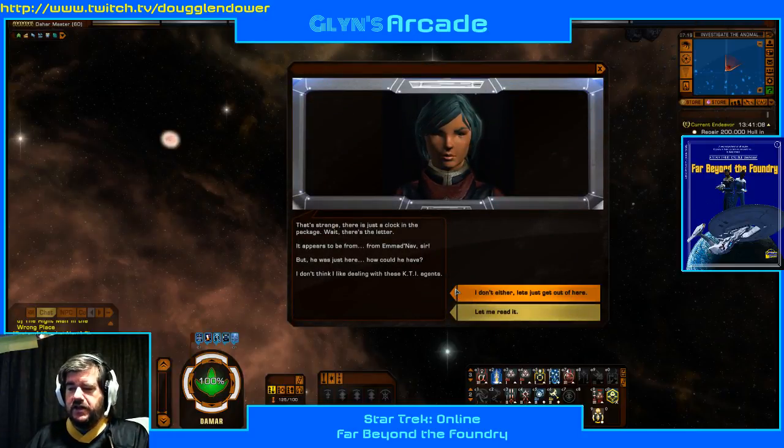That's strange. There's just a clock in the package. Wait, there's the letter. It appears to be from Ahmed Navad. But he was just here. How could he have? I don't think I like dealing with these KTI agents.